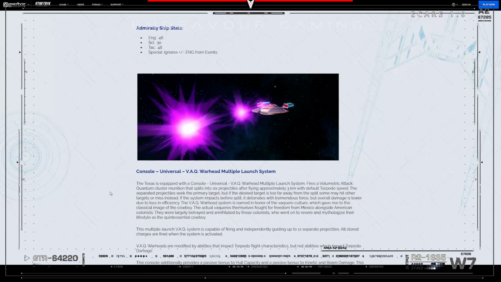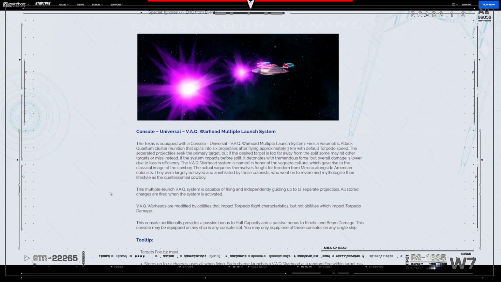Moving on here, we have a new console, the VAQ Warhead Multiple Launch System. This looks cool. Here's what it says. The Texas is equipped with a console, universal VAQ Warhead Multiple Launch System.